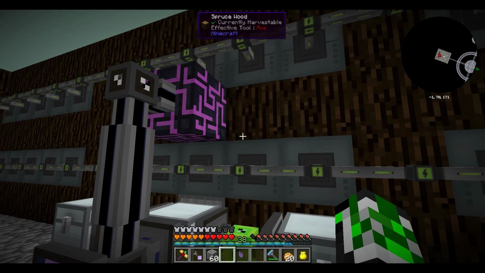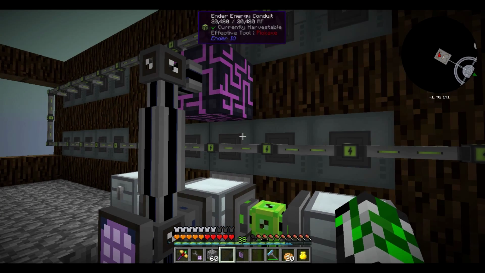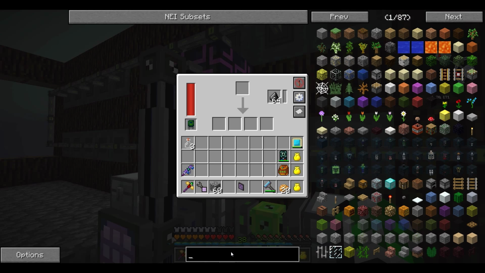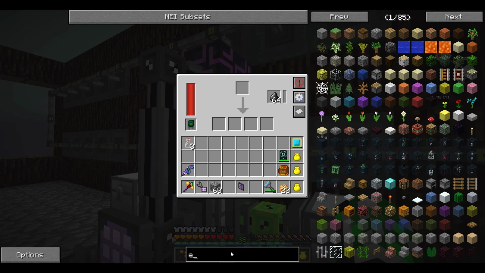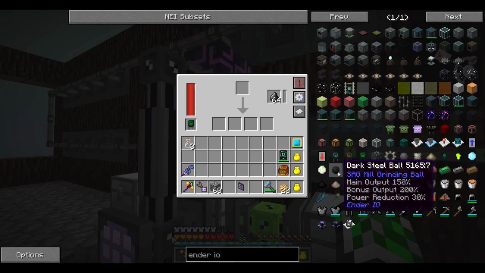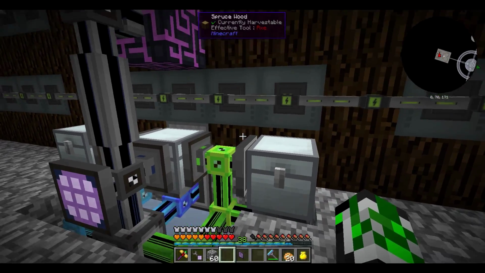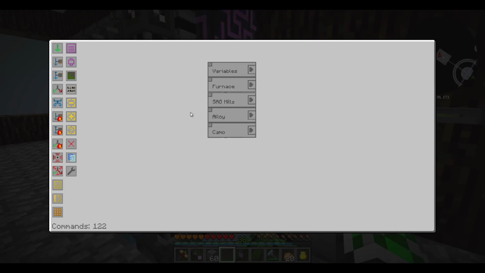And that flint will just get it so that I get the extra little bit that comes out of the sag mill. I might start auto press processing dark steel balls. No, I want Ender IO. So these things here, dark steel balls, they get you like 150% main output, 200% bonus, and a 30% power reduction. So I might switch that out and do that instead. But that's something for down the road type thing. So that's the sag mills.